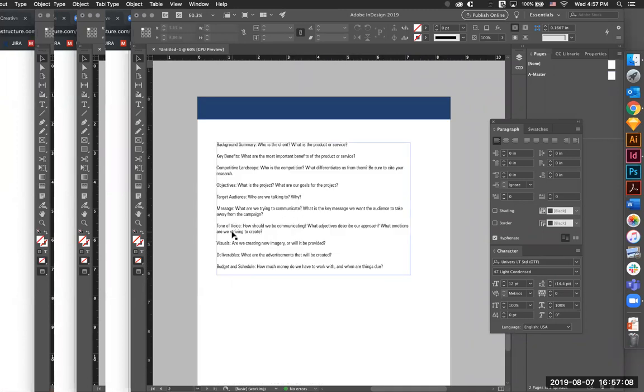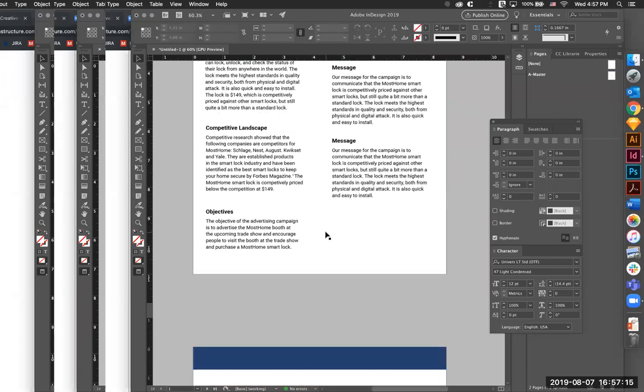The tone of voice: how should we be communicating? What adjectives best describe our approach? What emotions are we striving to create?